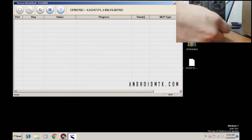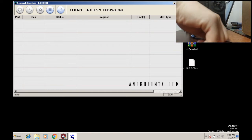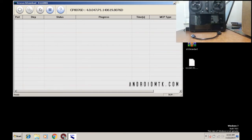What you're going to want to do here is just grab anything. It could be a toothpick, it could be a stick from outside, it could be absolutely anything. But it has to be small enough to fit inside the headphone jack on the bottom right side of the controller. I believe you can see this, right? Push this in all the way to the back and it'll stop. Then give it a little more force, just a little bit, and you should feel a click. That click is the button that you want to choose and hold during this process.